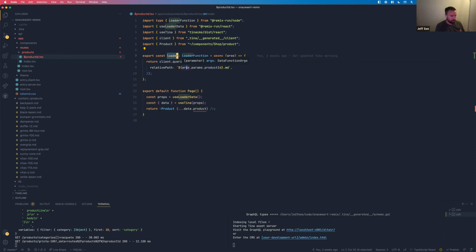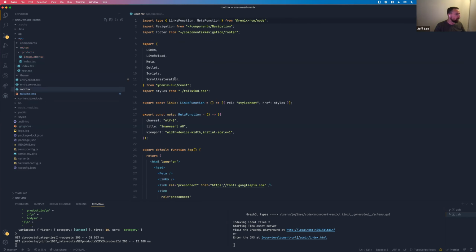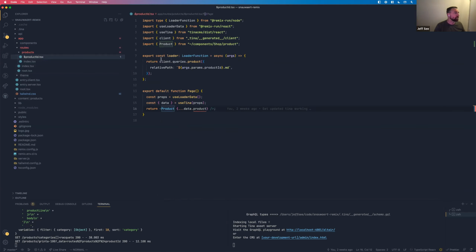Especially now that when you're on cloud, you're talking to Tina, or when you're on host, you're always talking to Tina Cloud. Everything just kind of works. So it's very similar. Use loader data instead of getting it from props, and everything else is the same. It's not even Next-specific. And because we're not wrapping the site anymore, because of the query, we're using Tina for data fetching. There's more Tina code in here. We're using the client here, but this is the only API for contextual editing that we have.